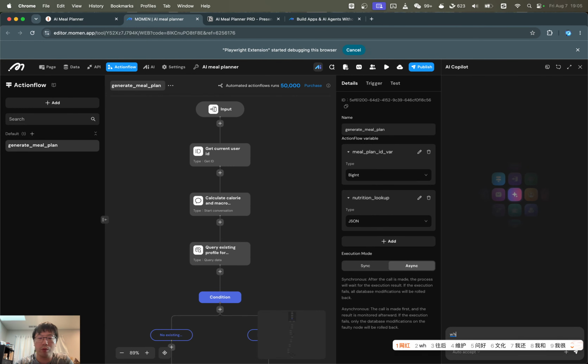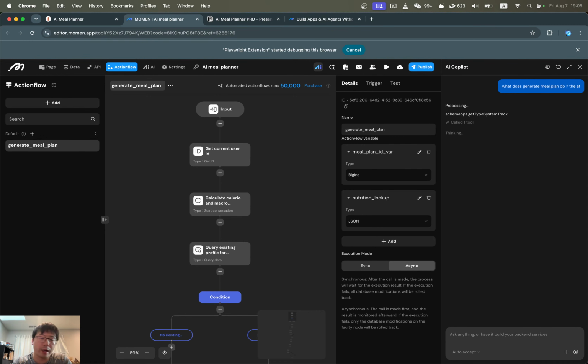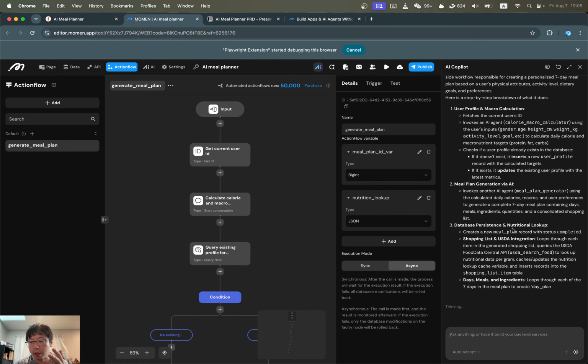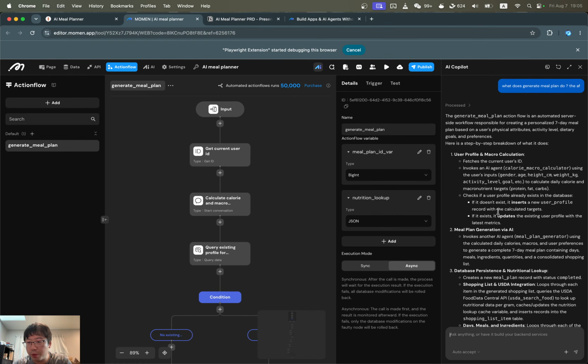So you say, like, what does generate meal plan do? The AF. Well, AF standing for action flow, but I think AI should be able to figure that one out. And if you take a look at this, it's going through. Oh, that's pretty quick.